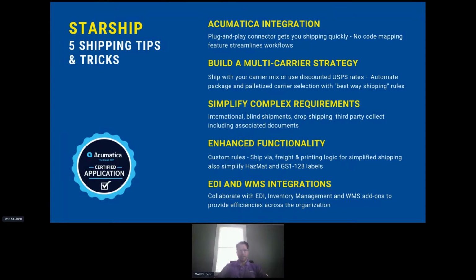So now as a shipper, I don't have to worry about doing that inside StarShip. Now, of course, even if we wanted to manually do item box detail, maybe we weren't using a WMS, we can do that in the StarShip program. You could also manually do it on the shipping record inside Acumatica. And same thing, that's how it's going to flow into StarShip. So there's a lot of different workflows that you can have with the StarShip integration to Acumatica. Again, though, using that WMS, the nice thing is all that information is going to flow in.